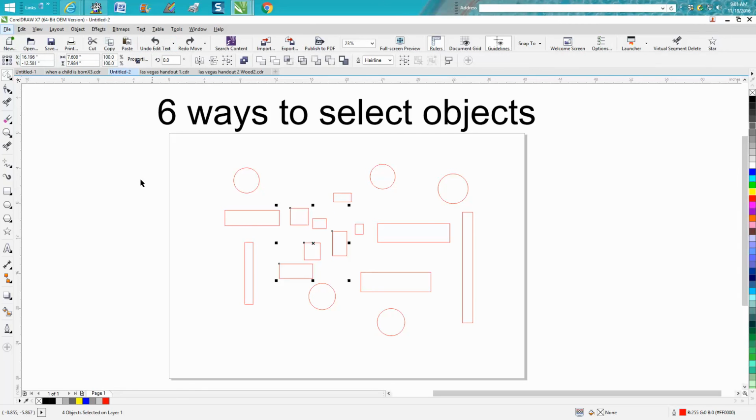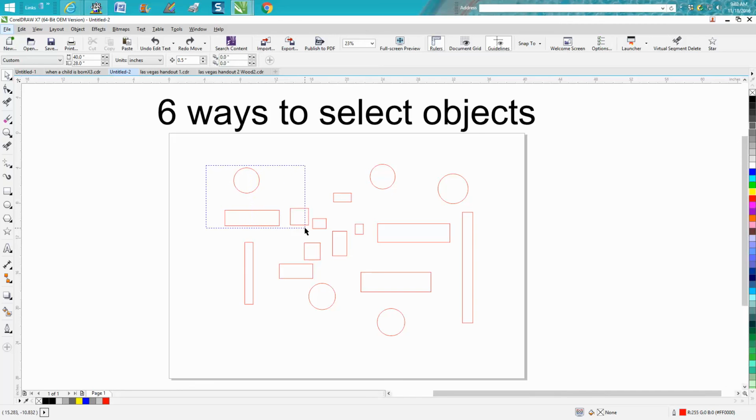All right, way five is hold down the Alt button. When you select, you've got to have the whole object. Okay, we'll go back, we'll start on our pick tool. Let's say I just want a few things and I'm going to hold down the Alt key. Anything that just touches any part of it is selected. So you don't have to encompass it all. Like this, you have to encompass it all. So if you do this, it doesn't select it because you're not getting it all. Hold down the Alt key and you can select those four items without even having them all in there.